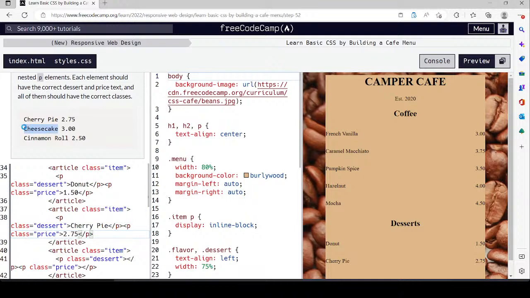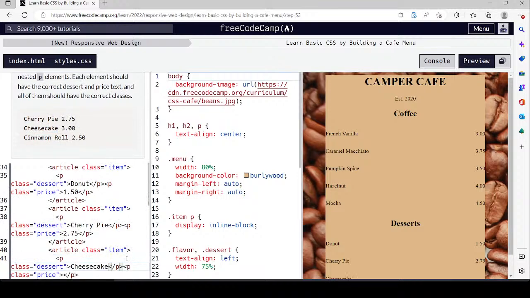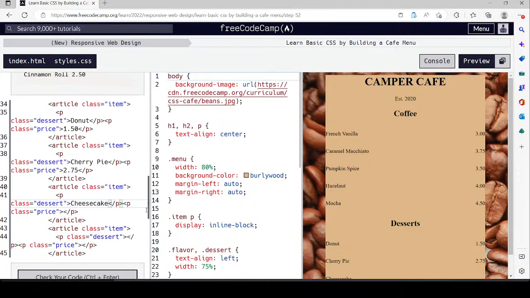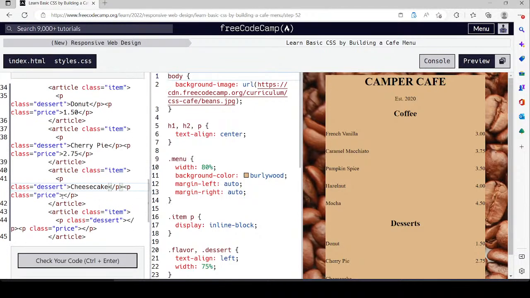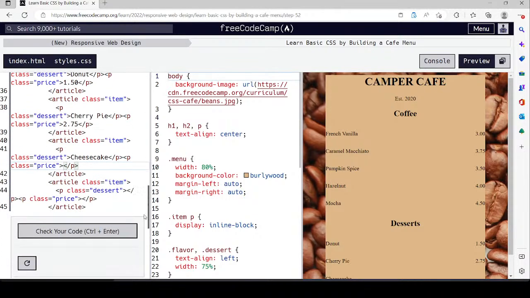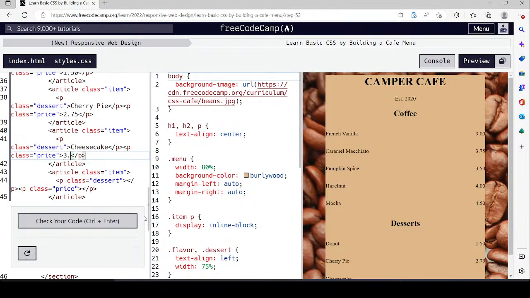And the next one is cheesecake. So right after item and dessert, yes, the correct class. And the price is $3.